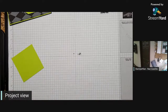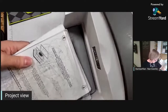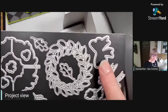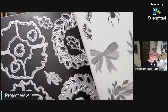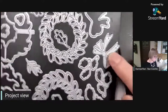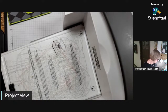So first, let's go ahead and die cut that cute little bow. We've got the die cutting stuff out here. On the dies, it's really nice. They've given you two. They've given you the outline of the bow, for if you've decided to stamp it, and you can cut that out. Or they've given you a bow that's completely used as a die cut, no stamping involved. And that's the one I'm going to use tonight.